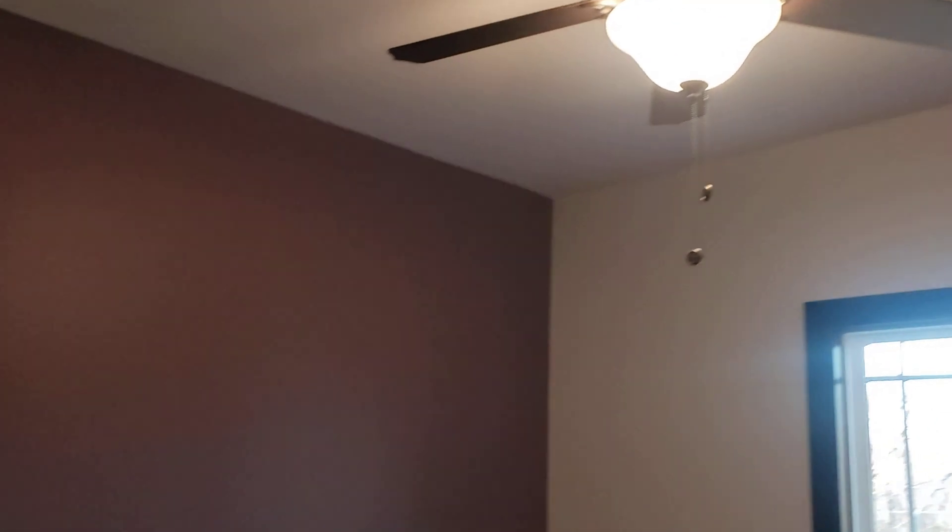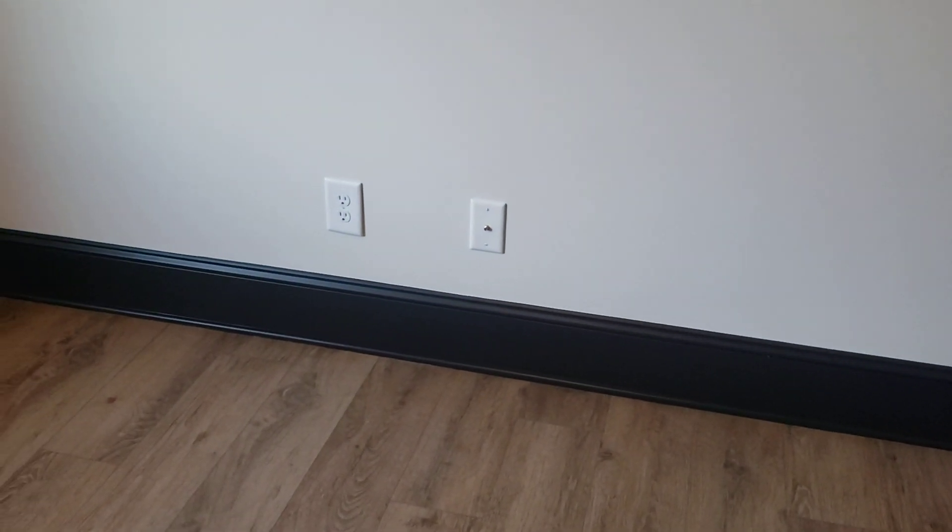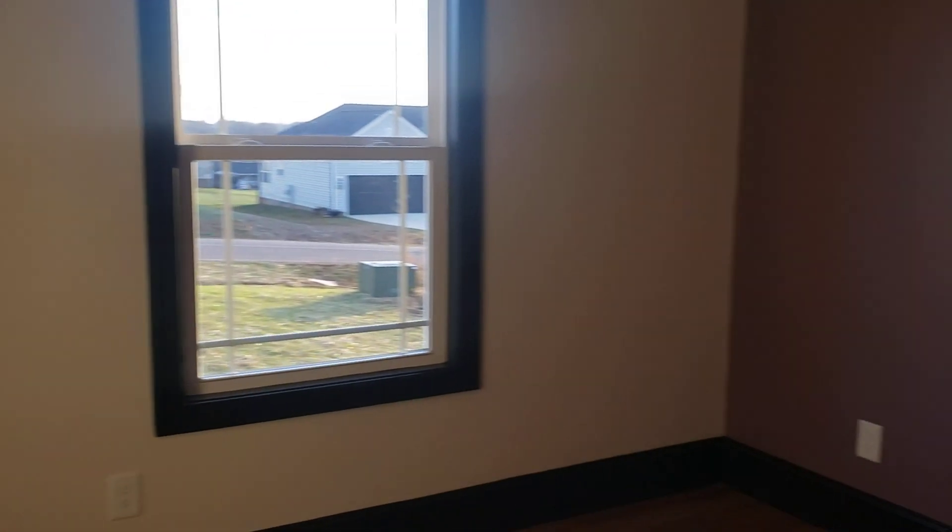You've got two back bedrooms. We like to wire them all with ceiling fans, and they did get an accent wall color. We like our double ball catch closets. They did a custom closet organizer in here with chrome rods. In the other back bedroom, we have cable jacks and ceiling fans — that's a pretty standard option with us. There's an accent wall in this second bedroom and a custom set of shelving, high and low.